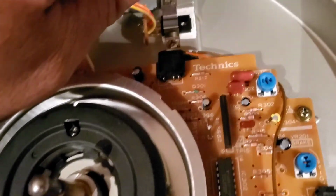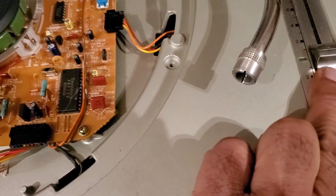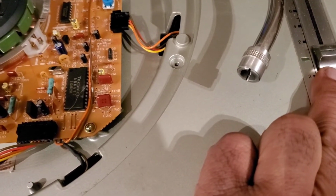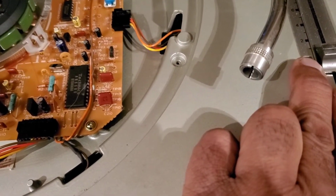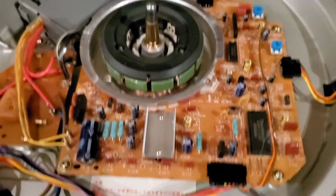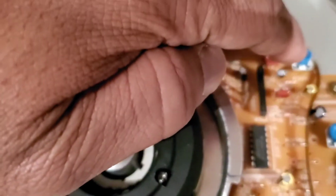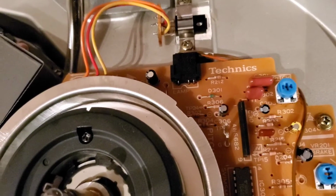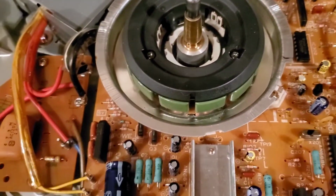Over here, if you can see it, it's called the pitch. This blue screw here is the pitch. And what that does is, when we started out the video and I was showing you how to make sure you were true 45 and true 33 1/3, when this is centered into the green light, and you're not getting an accurate pitch, you would come over here and put a Phillips screwdriver or a flathead or whatever you have in this one that says pitch, and keep adjusting in the neutral setting until you saw that those beads were holding center like I showed you.